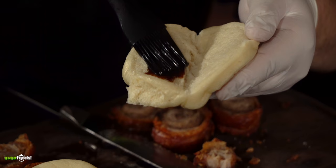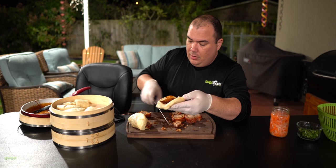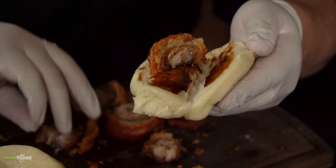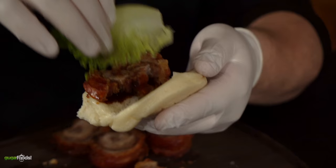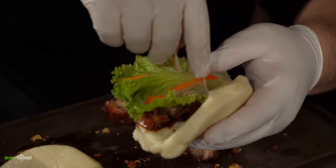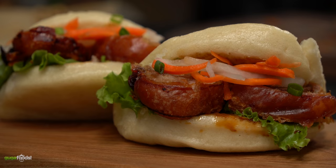Okay, now let me make my sandwich. A little bit of the sauce. I'm not gonna go crazy like Angel, double meat. Nice, beautiful crunches. And then, Angel, I know you're not a fan, but I am. A little bit of salad, a little bit of lettuce, a little bit of pickled carrots with daikon, and some green chives. And there you have a beautiful bao bun sandwich.